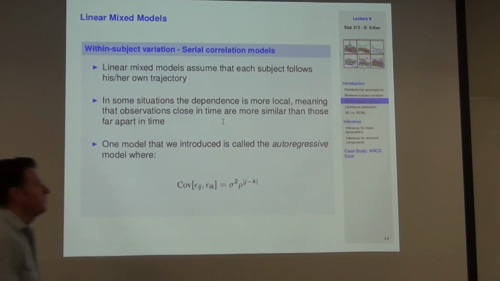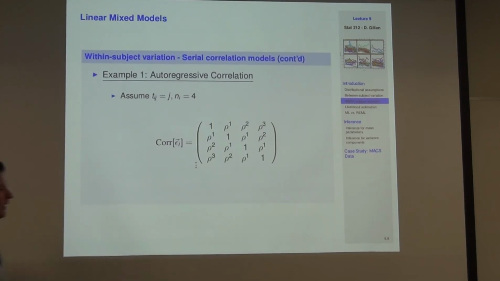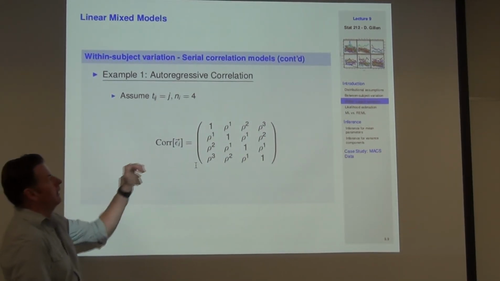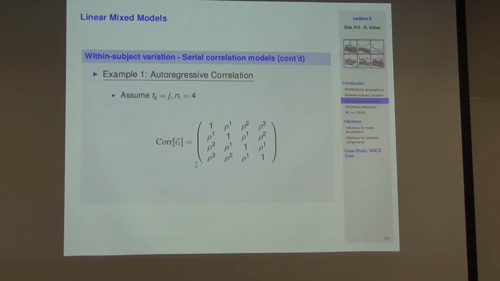Okay? So you might think about an autoregressive structure. You guys have already seen this, where you have these residuals conditional upon the random effect having this autoregressive process or exponential decay process. And this is why I was postponing your questions, so I'm going to come back into it a little bit here. So examples might be, again, a first order autoregressive process that's sitting here. And so you guys have actually seen this already.